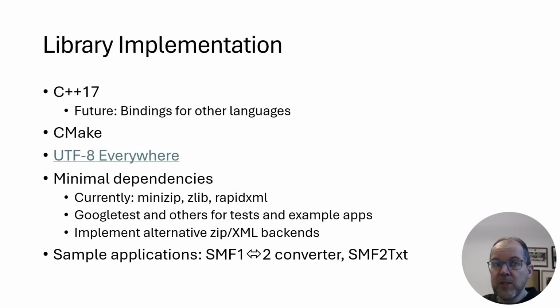It's built with CMake, which has become standard for building many projects now. It uses UTF-8 everywhere conventions to simplify Unicode handling, and I think most of the text handling inside MIDI 2 itself is also UTF-8. There are minimal dependencies. There's only a few small dependencies required in order to read the XML and zip files. But there's the possibility of implementing different backends if you need them.